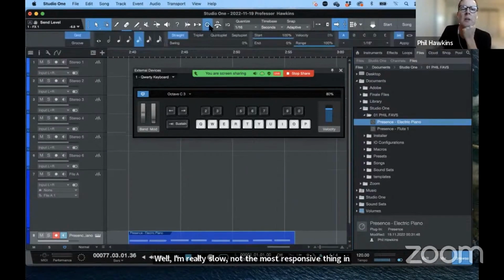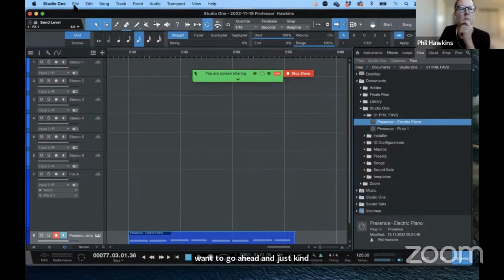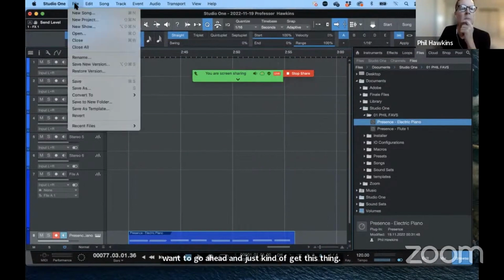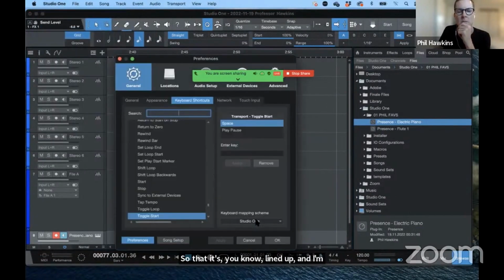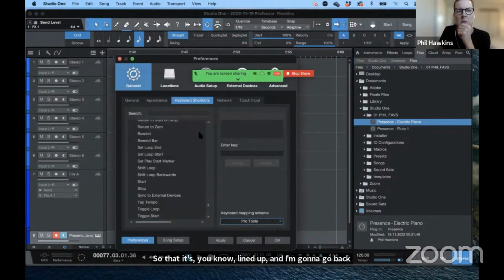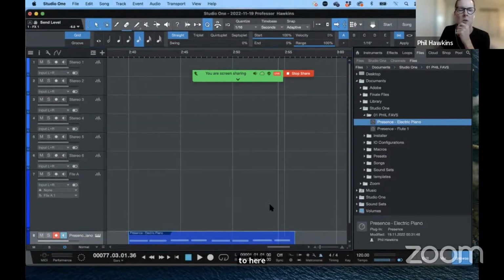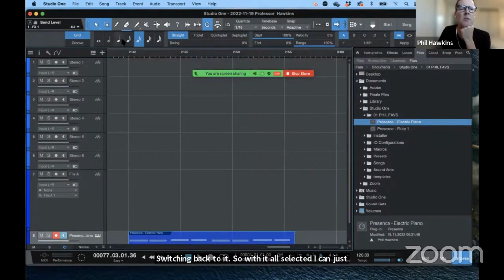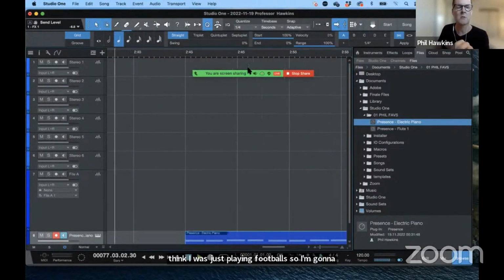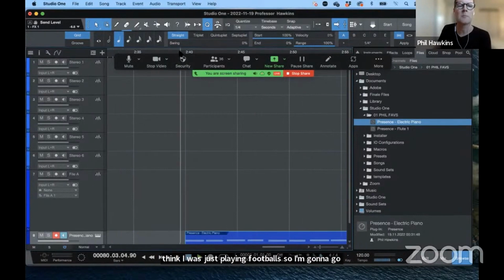So maybe I want to go ahead and get this thing so that it's lined up. And I'm going to go back to here and switching back to my. So with it all selected, I can just open up this little quantize menu here. And basically, I think I was just playing fourths. So I'm going to go ahead and stick that on there, and that should line this up a little bit.